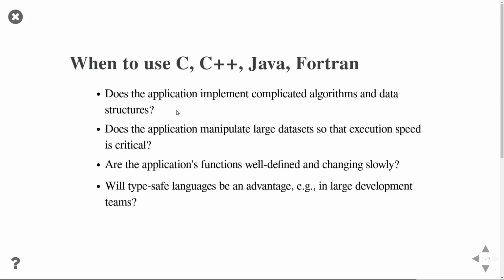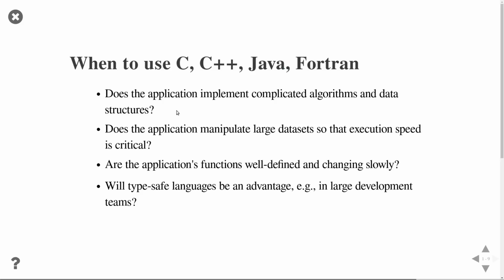So what are the cases where you should stick to a compiled language like C and C++? The first one is if you have really, really complicated algorithms and data structures that you have to take care of. Thanks to the strict typing, you can define these complicated structures, and you can make sure that the entire program is consistent with these data structures. And then, of course, if execution speed is critical, as we've seen from our performance numbers, these compiled languages can essentially not be beaten by interpreted languages.